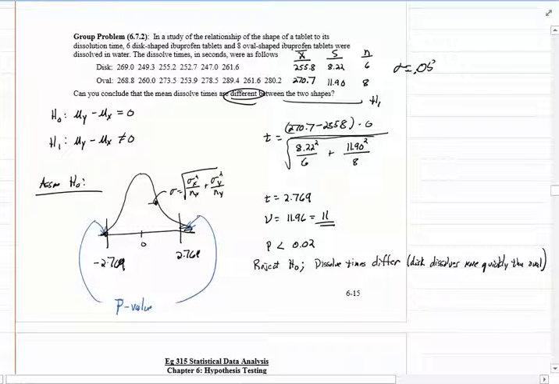I'm just trying to see where you got 0.02 for the p-value. On this tail, it's between 0.5% and 1%. And this one, it's between 0.5% and 1%. So it's between 1% and 2%. So the maximum is 2%. Well, you can say that. I wasn't sure if we were supposed to say, since we know that the alpha is going to be 5%, if we just said it that way. You could write it that way as well.